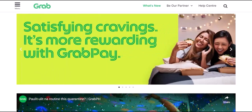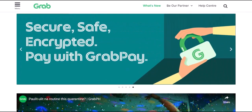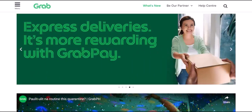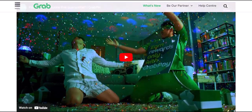Here's where it gets exciting. Effortless in-app payments: ordering food on GrabFood, booking a ride with GrabCar — ditch the cash and pay seamlessly within the Grab app using your GrabPay balance. No more switching apps or scrambling for exact change. Just a tap and you're good to go. Going cashless at stores: many brick-and-mortar stores in Southeast Asia are now adopting GrabPay as a payment option. Look for the GrabPay logo at checkout, scan the QR code with your Grab app, and voila — payment done in seconds.